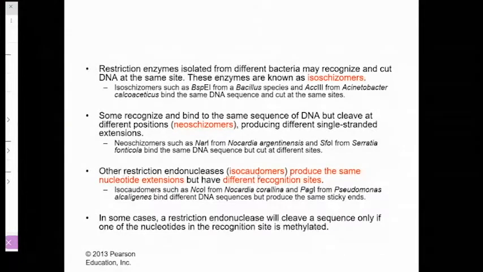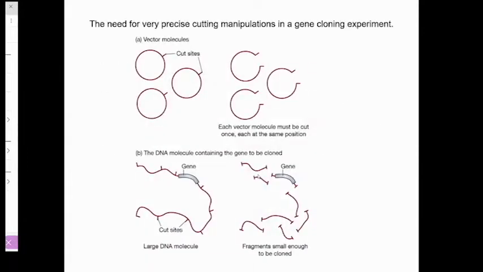So they are different enzymes. And the type 2 restriction enzyme is so important because we need an enzyme that can cut the DNA at a precise location, so that we can cut the vector and we can cut the insert, and then we can perform the ligation to ligate the insert DNA into the vector, to perform gene cloning. So that's why this is very important.